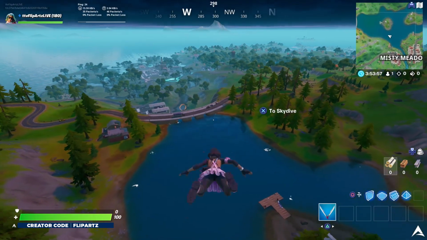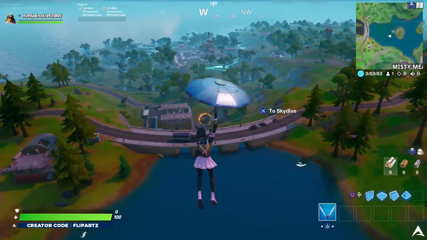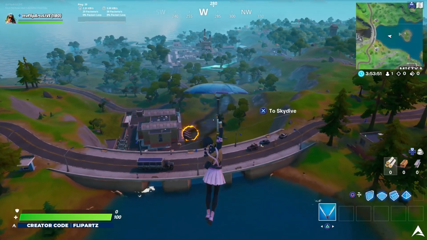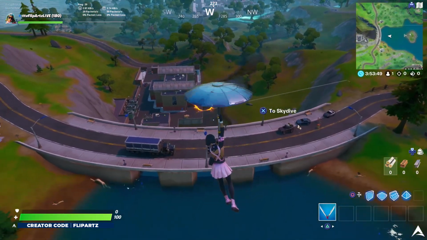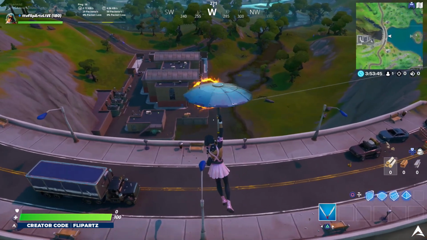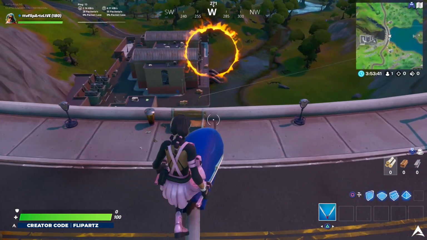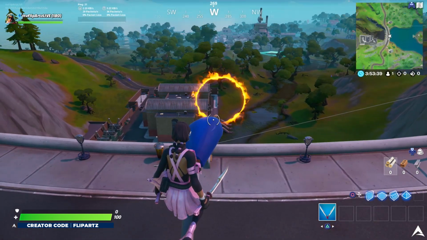And so as you can see in the gameplay here, all we're going to be doing is going over to this dam, the area that's in between Misty Meadows and Hydro 16, this kind of bridge area right here. All you have to do is get over to this light post or lamp post or whatever you want to call it and try to land on top if you're able to. If not, you can of course get some mats and then build up to this location.